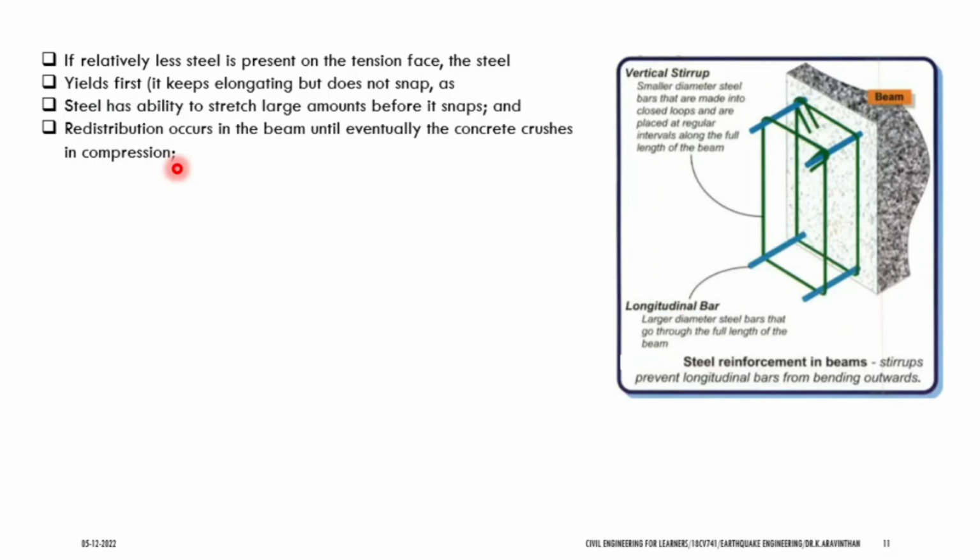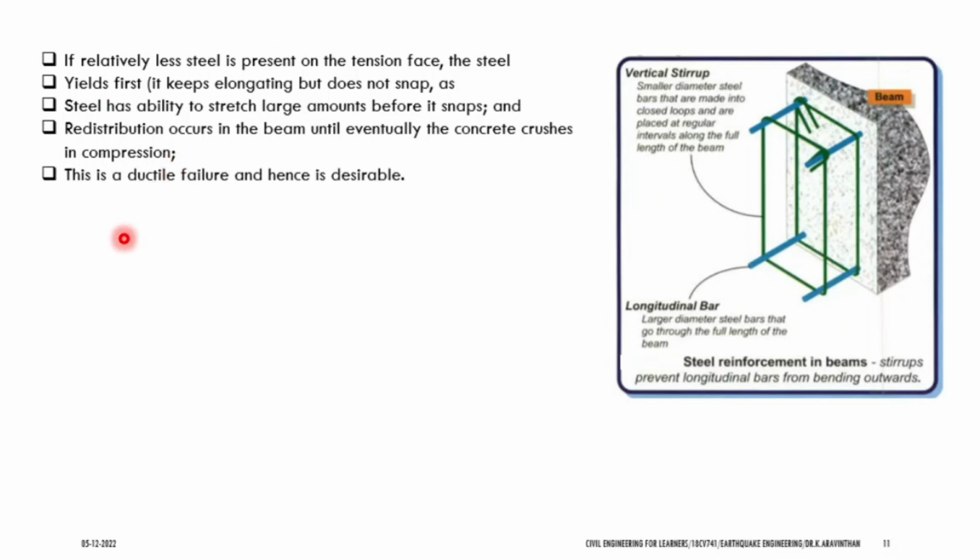This is what you imagine as a chain. You imagine the chain links, and all the links of the chain are there. Only one weak link is a concrete. You make one link as a concrete and the rest of the links as steel. You stretch it. Which link will fail soon? The concrete link will fail soon. The rest of the members will be much safer. So this you have to remember.